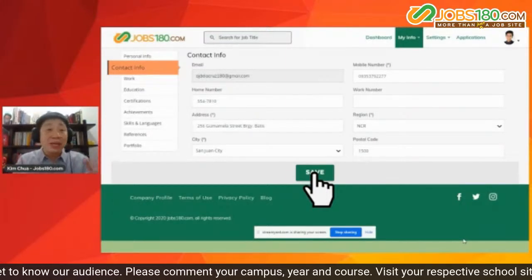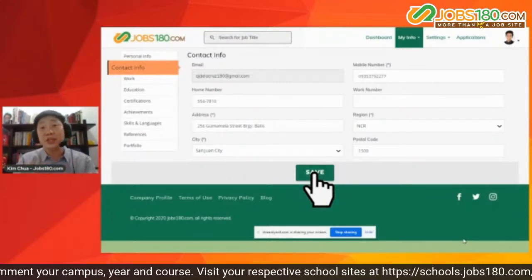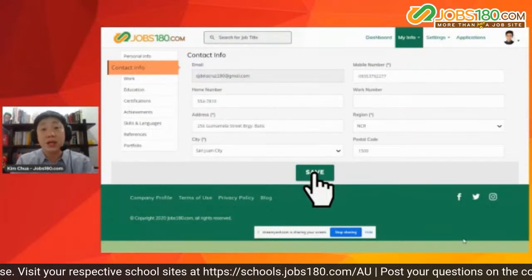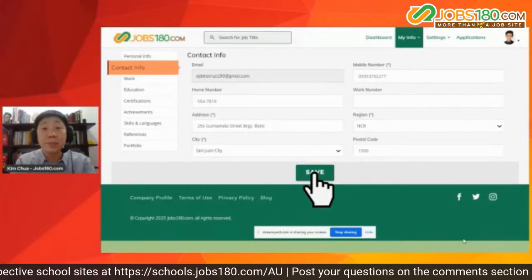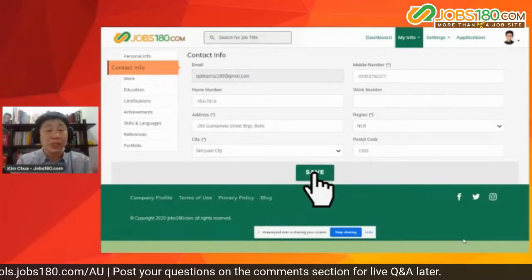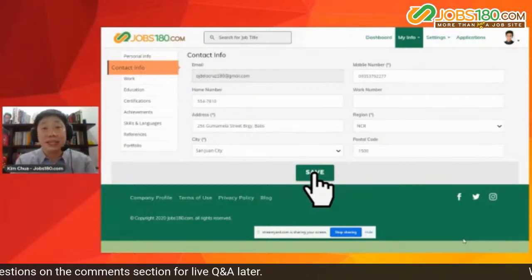Diba? Kasi takot kayo, baka nagsascam or whoever yung tumatawag. So ano mangyayari sa mga HR? Mag-i-email kami ngayon sa inyo. But you don't open email more often than you open your social media account. So I recommend lahat ng posibleng paraan na pwede ka makontak na isang HR, ilagay mo dito. Kagaya ng mga Facebook nyo or Twitter nyo para mabilis tayo makapag-PM. Private message, makapag-invite for the next step.